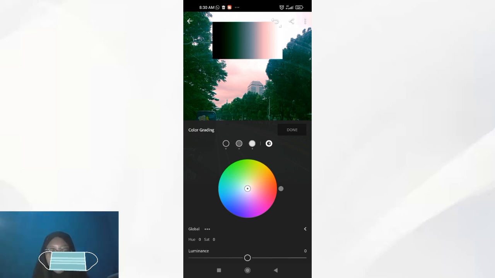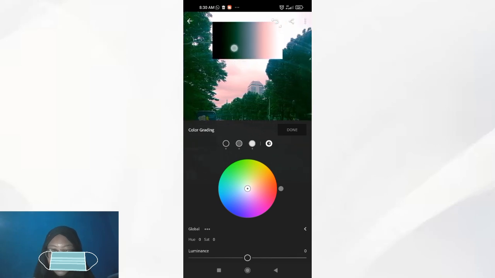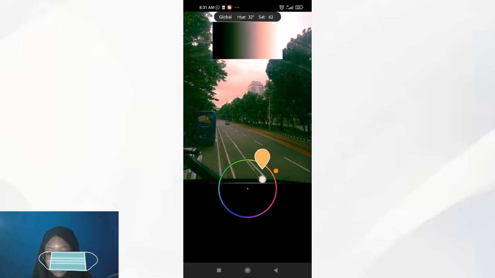If we click global, it will automatically change shadow, midtones, and highlight. So you can see the color is green, then blue, then peach. But if I change this color like this, the shadow, midtones, and highlight will be changed automatically.